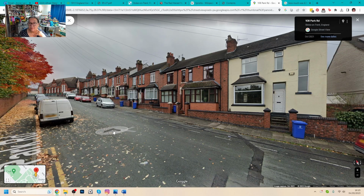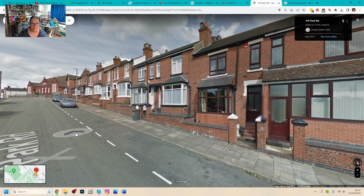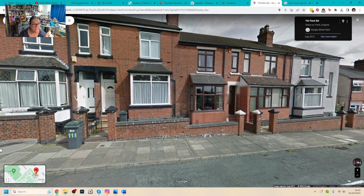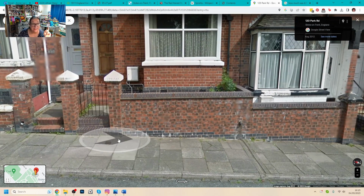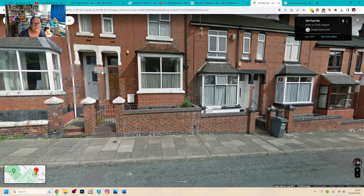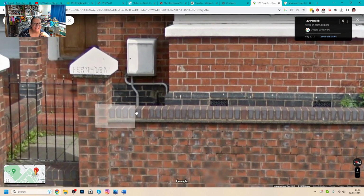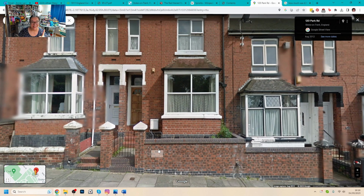Let me show you that first and I'll come back. So we're at 108 Park Road. Now this gives it as Tunstall, not Burslem. Tunstall is another one of the small towns that made up the city of Stoke-on-Trent. But there's a reason why I know I've got the right one. If I can just get to 120, try to get myself parked right. Oop, no. It's that one. I know where I want to go. Just trying to get near enough. So here we go. Now this is 120 Park Road. There's a reason why I know it's the right one, because look, if you can see, there we go. Can you see here engraved into that gatepost, Fernley? So I know I've got the right one. I was so excited when I found that.